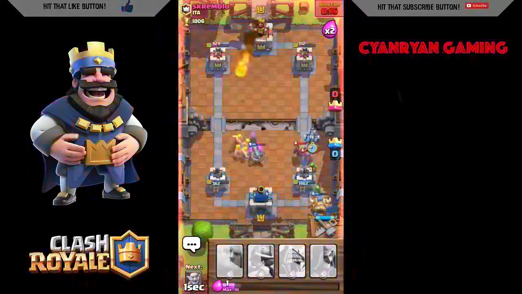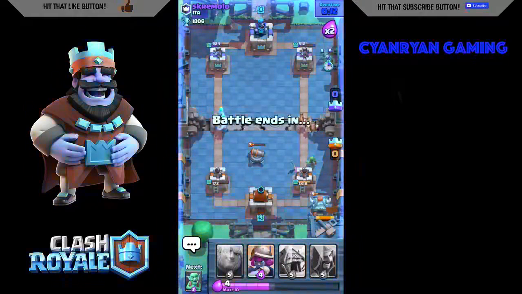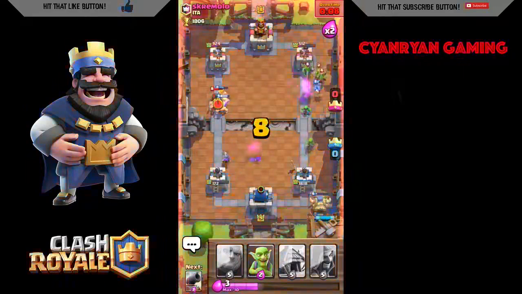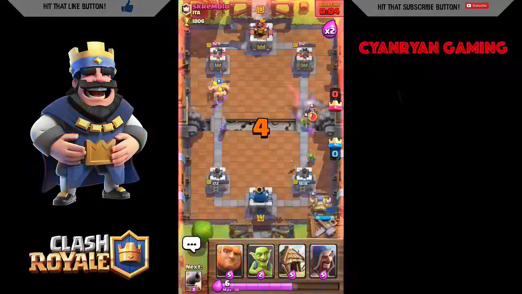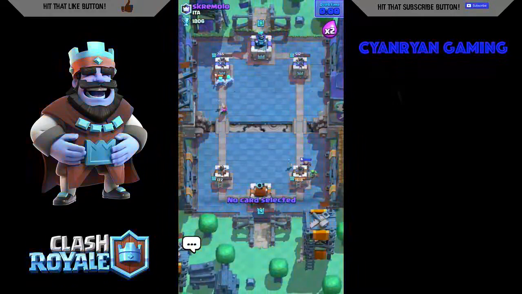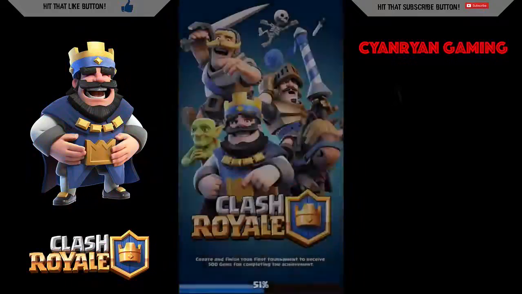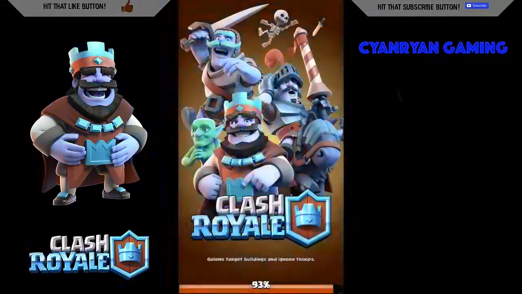And it looks like we are going to be able to get the draw. And I don't think he can do any more damage to my left tower. It looks like I'm going to get a draw, which is unfortunate because I wanted to get at least 1 crown, so I can get that crown chest for the day. So 0 crowns, 0 trophies. Let's go ahead and do another battle and see how well that does.